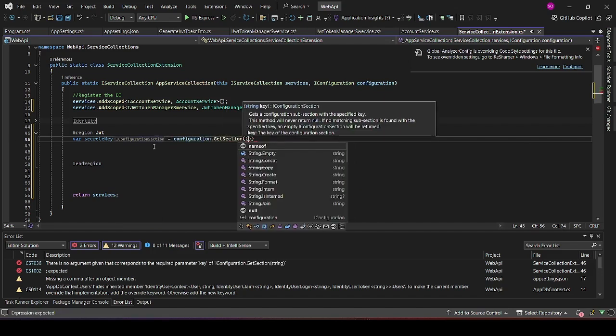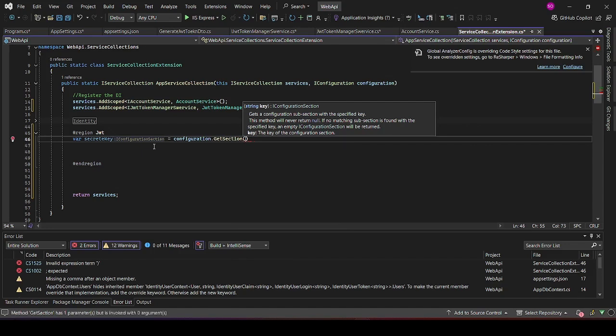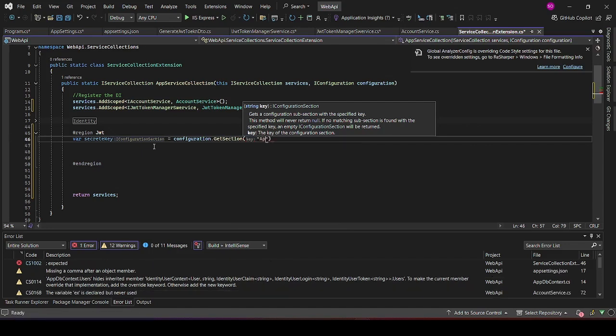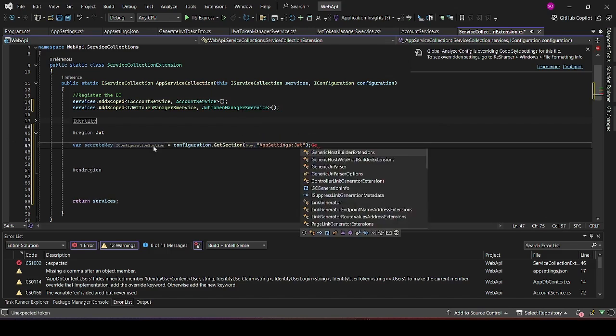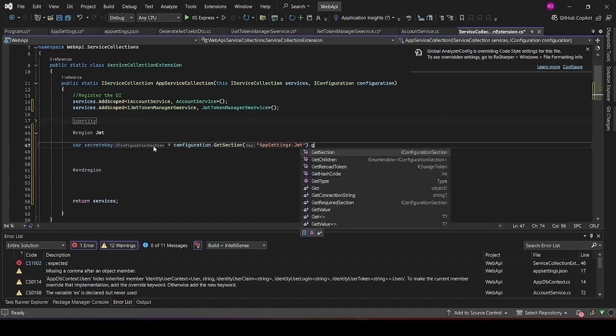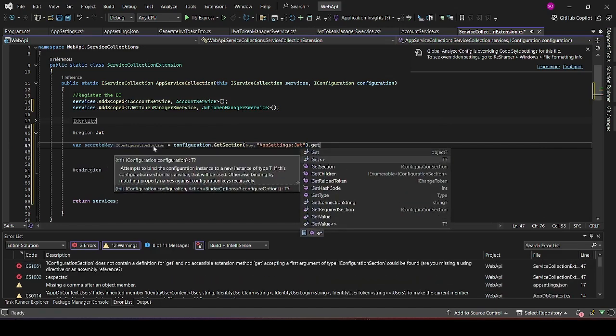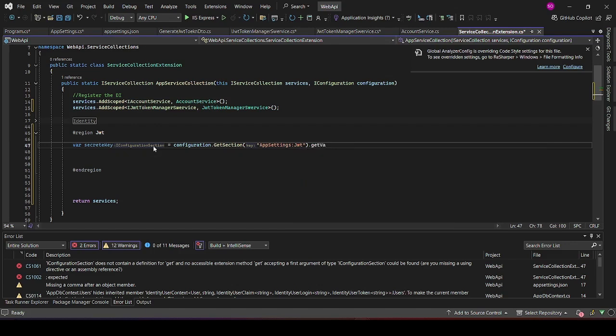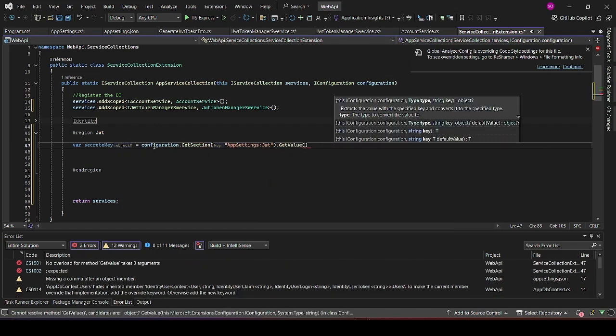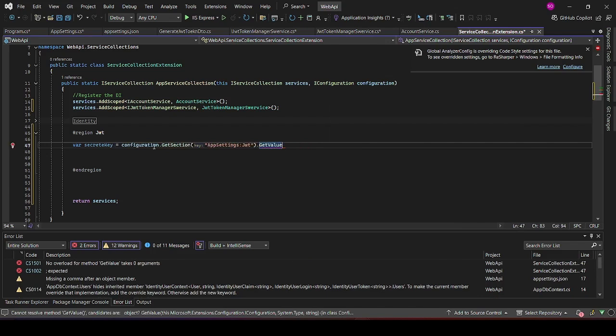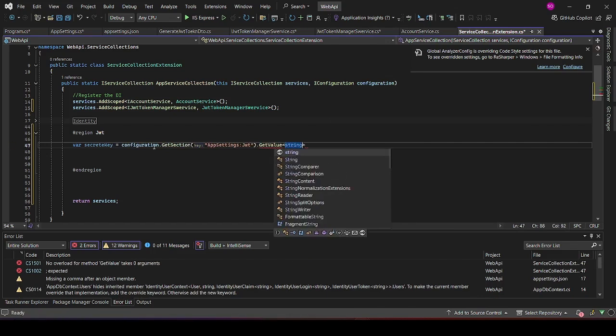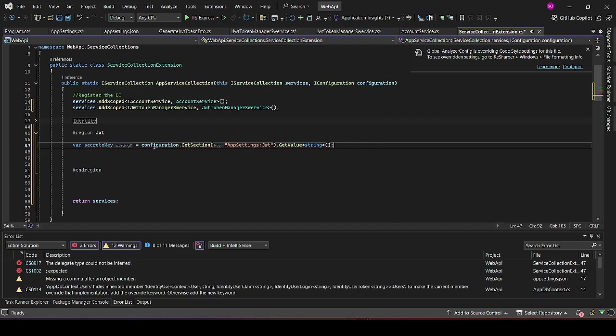The key of the section is going to be a string value, appSettings. Then the section is JWT. All right, that's GetValue. The value is going to be, don't forget, a string data type. All right.